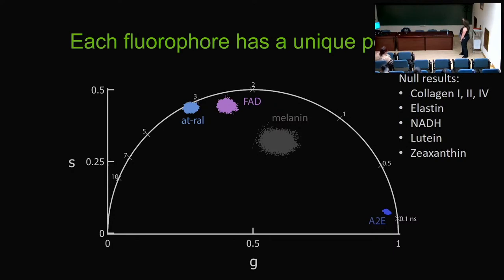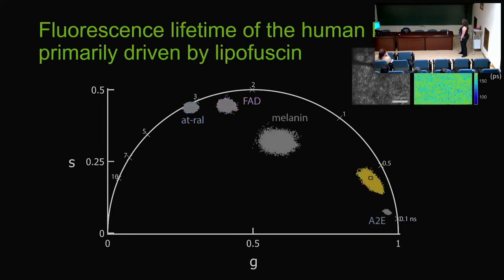Collagen, different types, elastin, NADH, lutein and zeaxanthin, which are macular pigment, which are considerable problems for fluorescence imaging or are in the clinical fluorescence. They consider lutein and zeaxanthin to be fluorophores within that. So we didn't see any results from those. Those were all null, but we have this phasor fingerprint now. So a little bit less than what we could see with 2-photon fluorescence, but not surprising for single photon fluorescence.